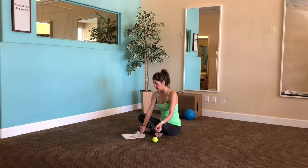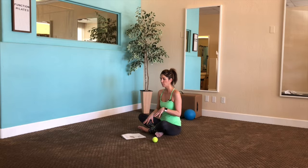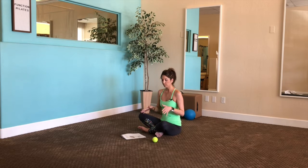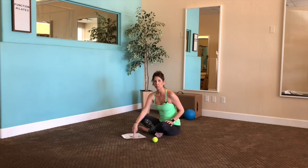The next one here, again, is a progression of what we just did. So if you just started this program and you're doing your tennis ball massage releases, then you're going into your sternocleidomastoid release. Great. That can be used for everyone, whether you're a beginner or intermediate. But now you're really wanting to progress here. You're wanting to strengthen the muscles from the front of the neck. So we start with those chin tucks. You've done that really well. You're ready for the next challenge. This is where we move into the progression series, okay?